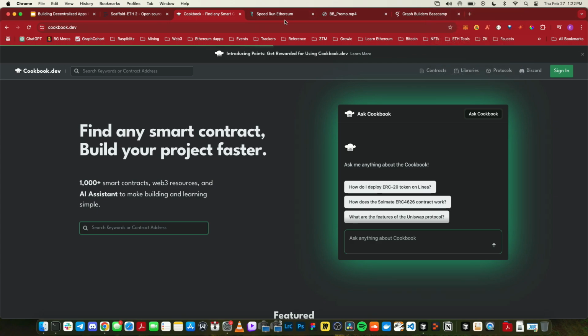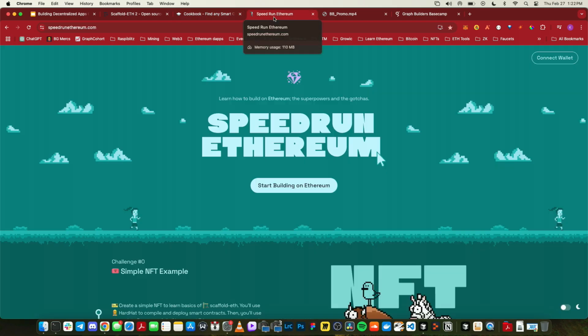But yeah, any kind of ERC20, ERC721 is available through there. There are also some examples of whatever you want to build, staking contracts, stuff like that. Inside of each contract, you have the option to open it in Scaffold-ETH. You can download the entire project, and it will be a Scaffold-ETH project. All you need to write is the deploy script, and you have a good starting point. So it's a great spot to go. Sorry, the site's not loading.